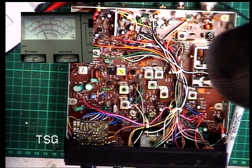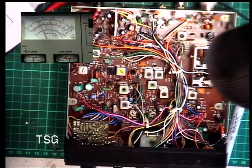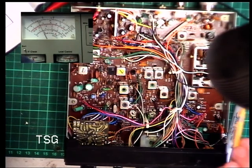I will test those capacitors that we took out from the audio section in case any of them are faulty, because that will be interesting. And I'll do that in front of you. So we're just doing deviation. That is VR4. That's the one to the right.